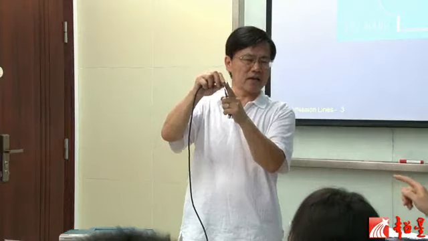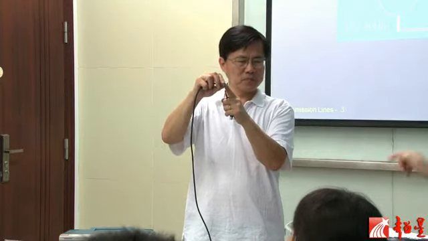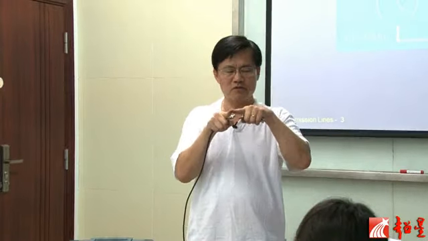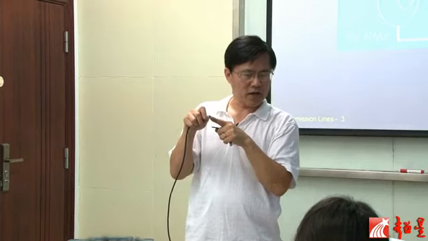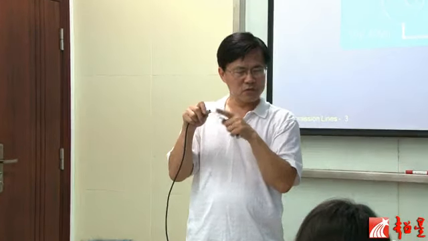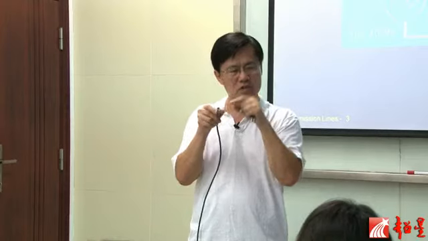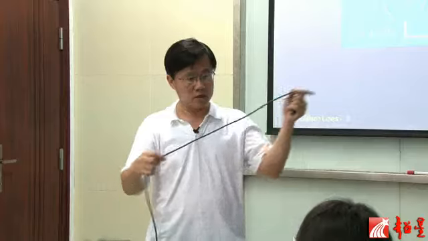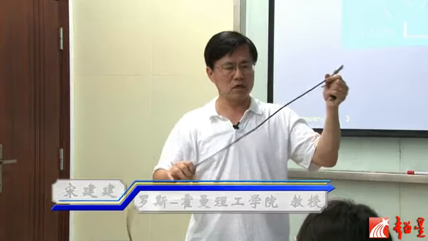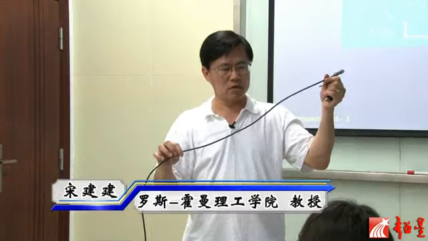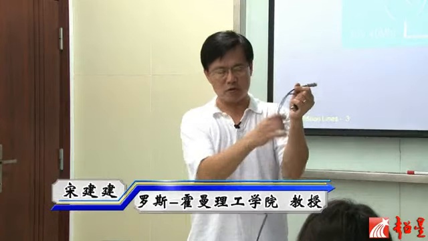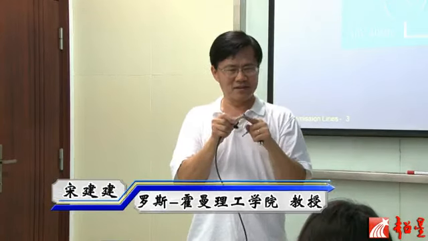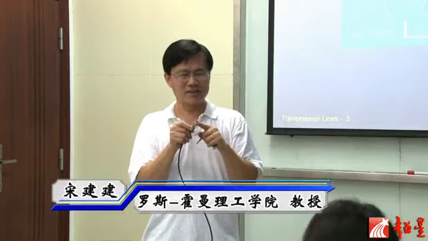Why is the voltage here highest? Because power is VI. There's no current here, so the voltage becomes maximum because the power is still the same. Assuming this line does not consume any power, this is power transmission, so the power on this cable is still there. It's a total reflection.